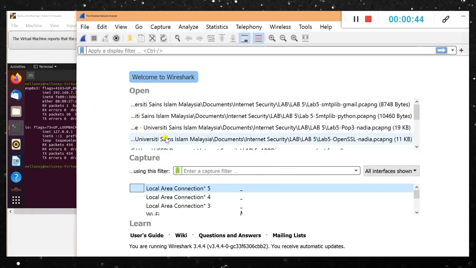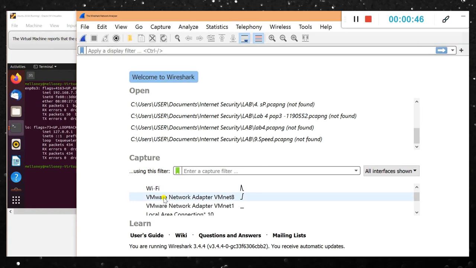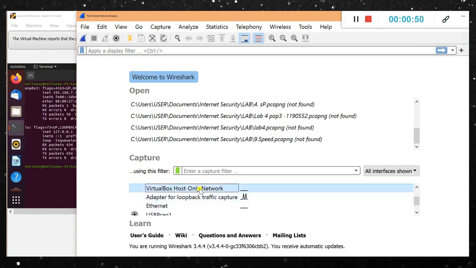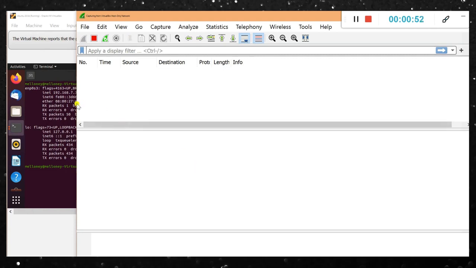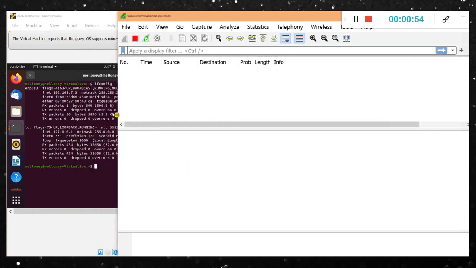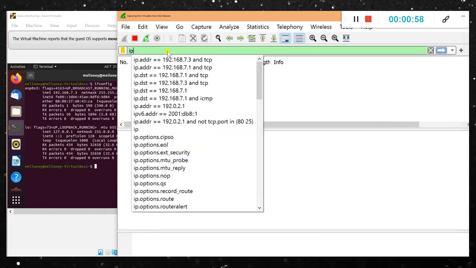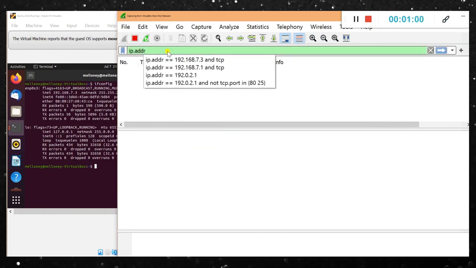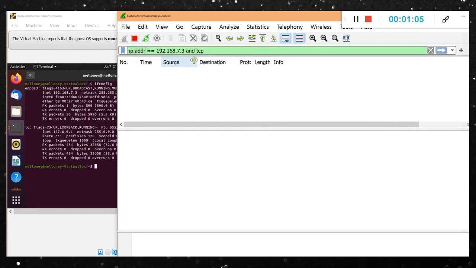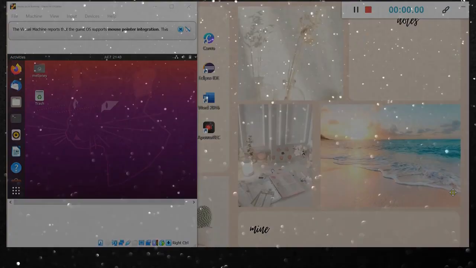Capture this in Wireshark on the VirtualBox Host Only Network. Apply the filter by typing ip.addr equal to this one, the earlier IP address, the lower bound of the server, and tcp. Click Enter.